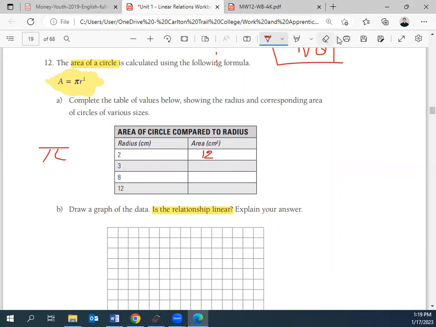I'm going to give you just 30 seconds to try and calculate these out. If you don't get it, that's okay. That's not the point we're trying to do today, but I want you to fill in this table of values using this formula, where instead of R, you put 3 and then 8 and then 12. Just put the whole number. Just keep it simple. So 30 seconds, just quickly fill in that table, because it's not the main point.